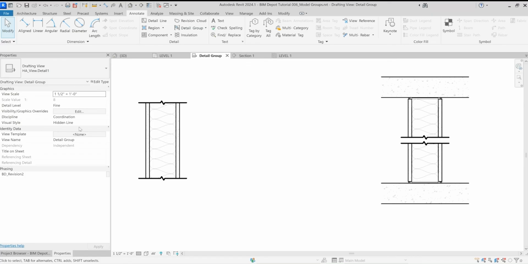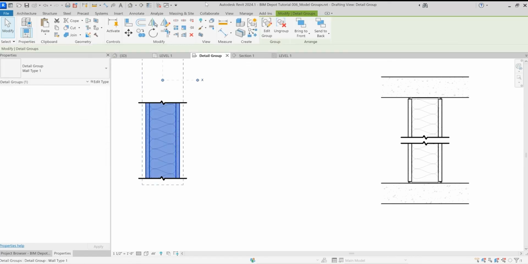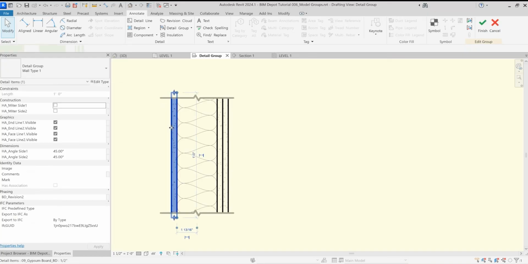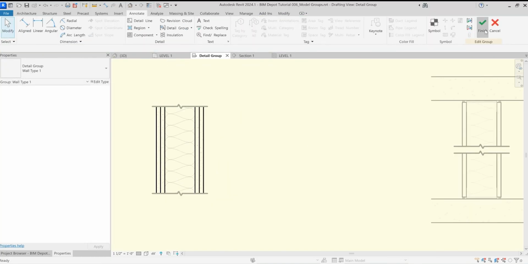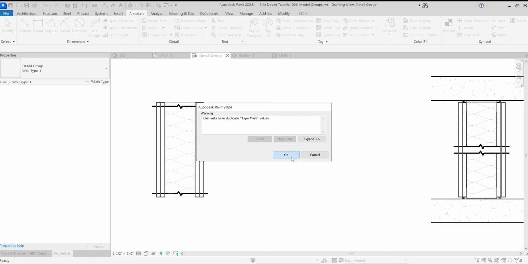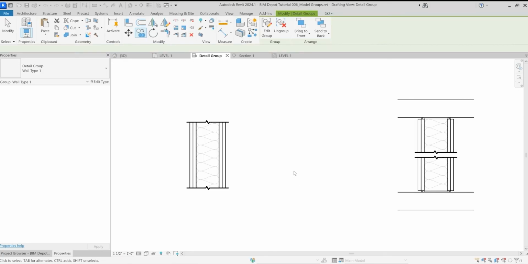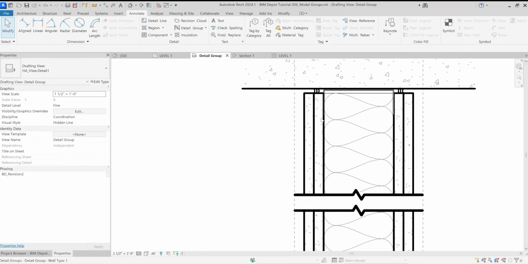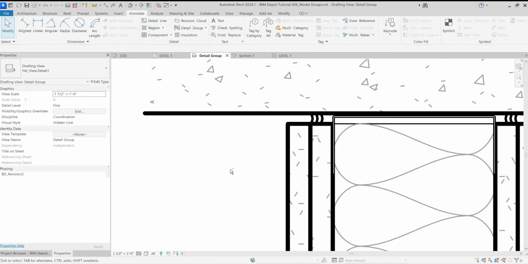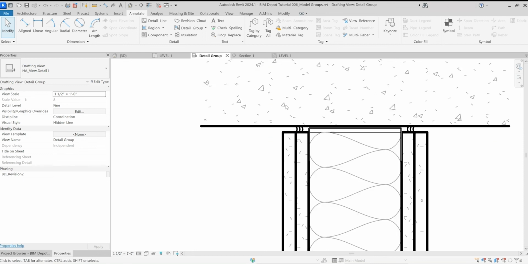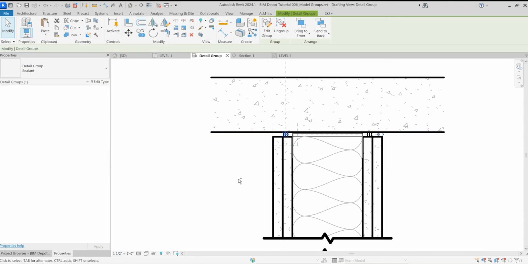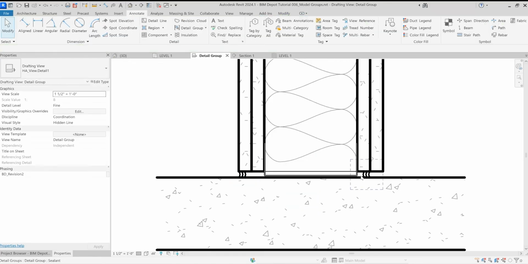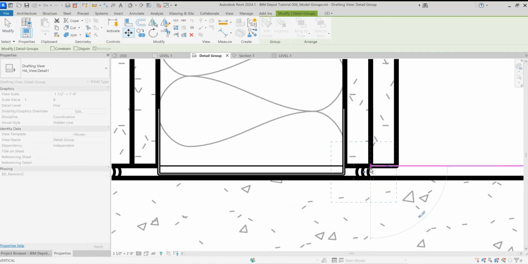So the power of this, now let's say if we add a layer of gypsum board or modify this in some way, add it here. Let's add 2 layers on both sides, and that's our default now. Now you'll notice that this is changed within this drawing. You will need to come back, and anything that kind of modifies the other drawing, you'll have to come back and fix that. But it really starts to make some of these things a lot faster to work with, so we're not having to redraw this a bunch of different times.